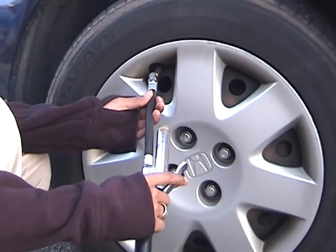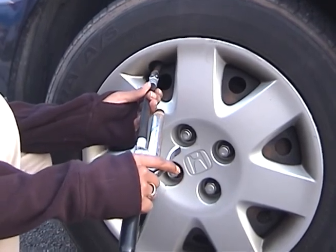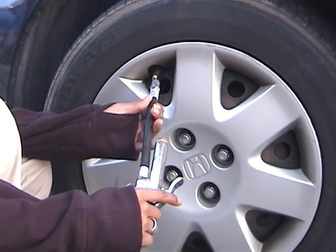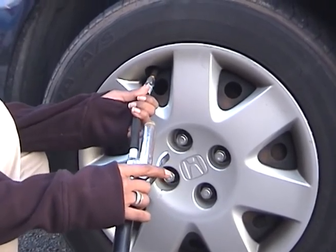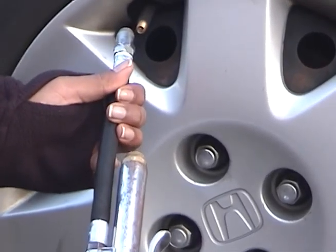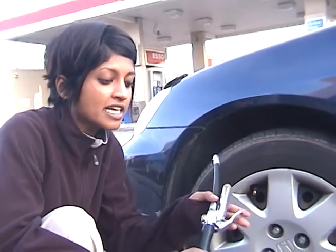Next, fit the end of the air pressure hose directly onto the valve stem to check for the existing air pressure in one of the tires and determine if it needs more. Doing this will allow air to escape, but once you press the hose down firmly on the valve stem, the flow of air will stop and a reading will be displayed on the metered gauge. Some automatic air hoses will release air into the tire once you have the hose on the tire's valve stem, while others have handles that need to be pressed to release air to the tire.